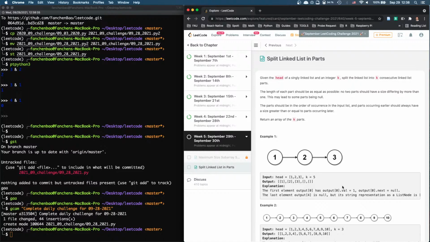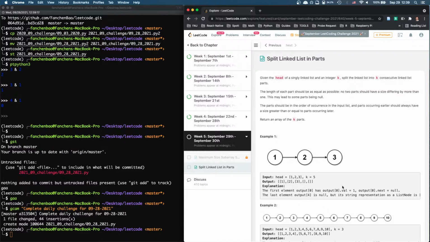No, I like to add a dummy. If I add a dummy, then the number of steps, the number of links, is the same as the number of actual nodes, right? So I add a dummy, and then boom, boom, boom, and then we go to the end, and then the remainder is 0, right? That means the total number of nodes can be divided by k. That means everybody should be the same length. And then the length can be computed by how many times the first one moves. The first one moved 2 times, right? So we know each will be 2. And then we just need to move down 2 times to collect the rest.